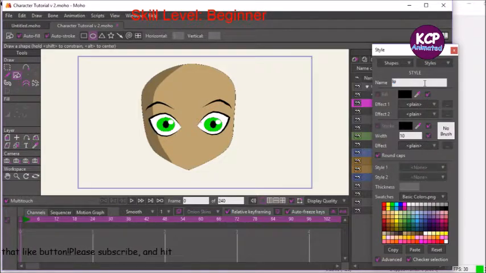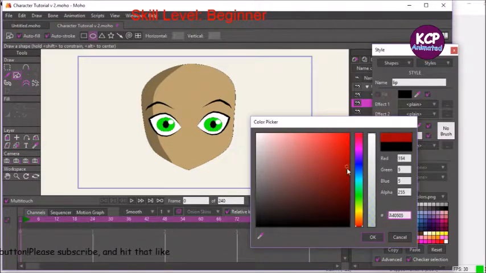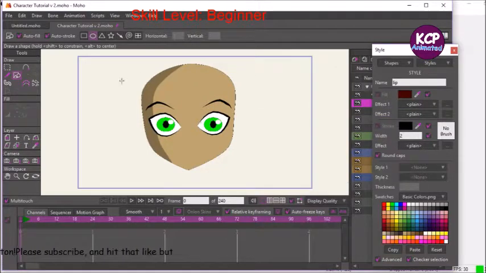Type in the value of 2 for the stroke. Let's select a nice red, dark red. Go over here and make sure that the autofill and auto stroke is on. Click on the canvas.